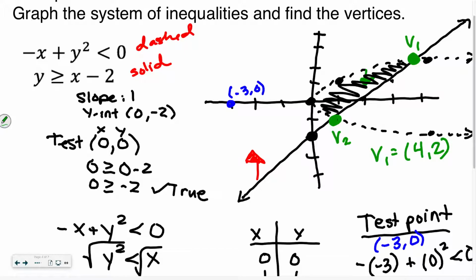To check to see if that's true, you could plug x equals 4, y equals 2 into both of the equations, and they should be equal on both sides. They got to be a point on the parabola and a point on the line, and those points are when they're equal to each other. So if you did -4 plus 2 squared, is that equal to 0? Yeah. And if you did 2 equals 4 minus 2, is that true? Yeah, so 4, 2 worked in both equations. That is true.